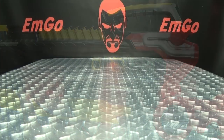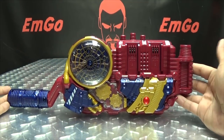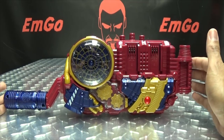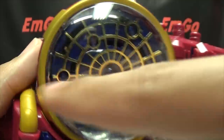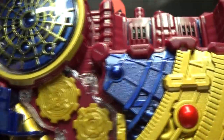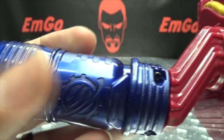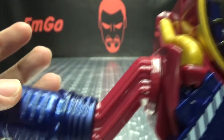Yay! So now let's move on to the main event, the EVOL driver itself. And as you can see, it is a recolor remold of the build driver, but I do quite dig it. So let's get in close here so we can take a look at the details. You can see you got some nice gold chrome up in there, as well as some gold paint around. You also see some nice gold paint here as well. Some nice metallic red. You get some nice metallic blues throughout, which looks quite nice. So you get a new handle here for the crank, which is done in a nice metallic blue.